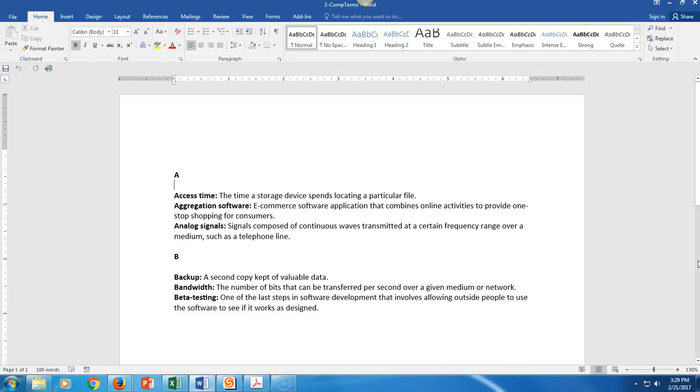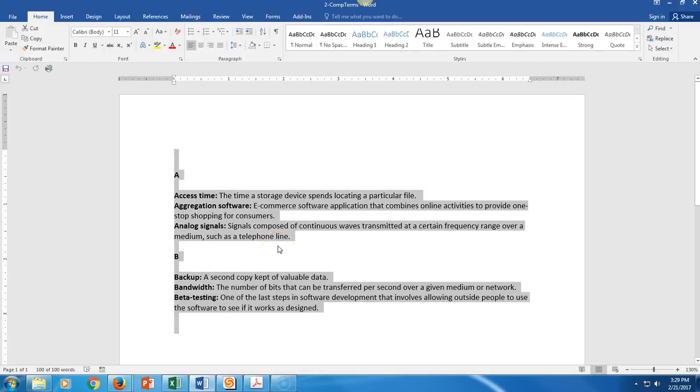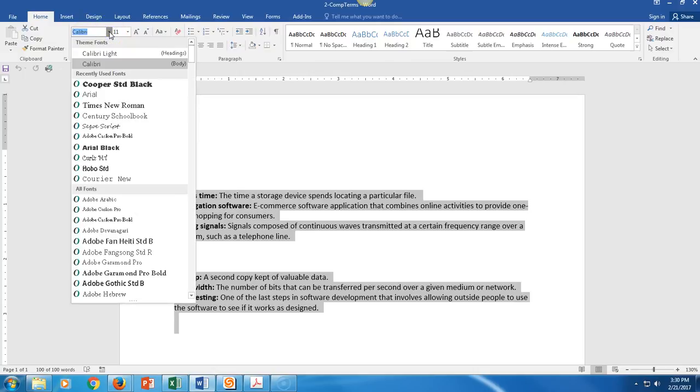All right, step 2. Change the typeface to Cambria by completing the following steps. A. Select the entire document. So that's Control A. Okay, selected the whole thing. Click the font option box arrow. Okay, so up on our home tab in our font group, we have our font box right here, and you hit that down pointing arrow next to it.